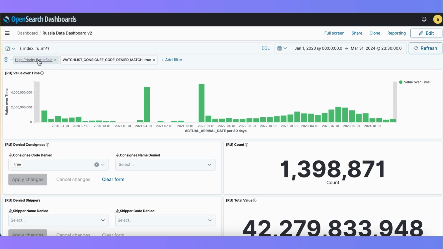I want to make this false so that it's showing me those that are not already listed. There we go. 204,000. And in this case, I'm going to focus in on this entity here. That looks new. So I can just click there and filter for only transactions from that shipper.